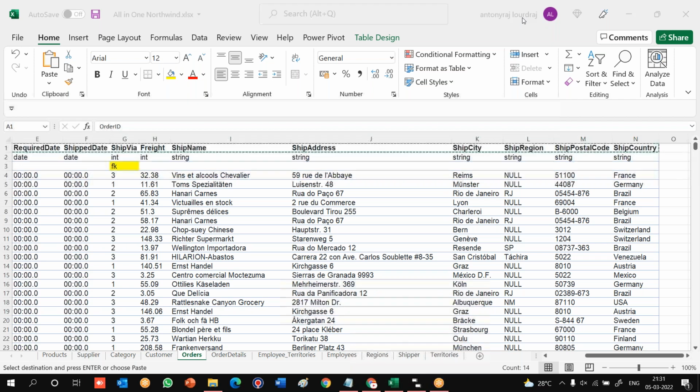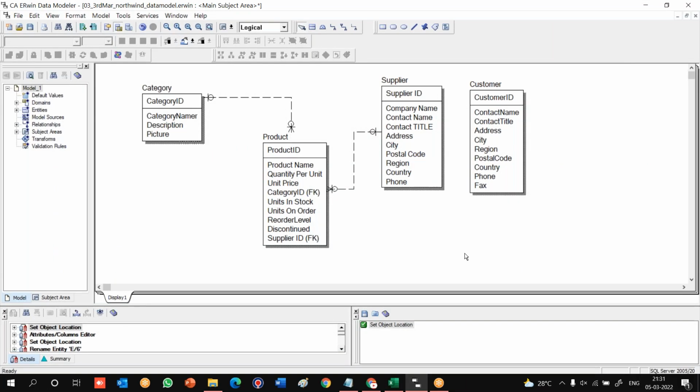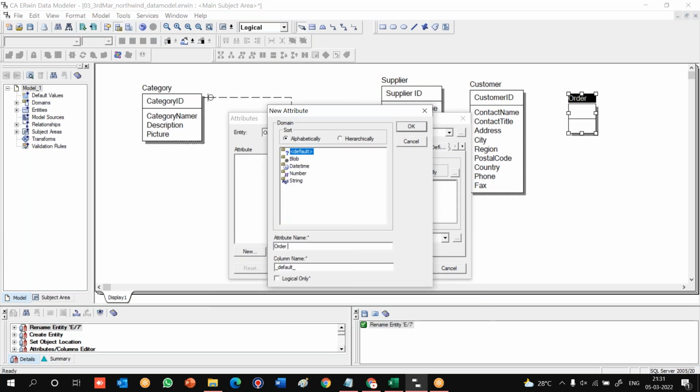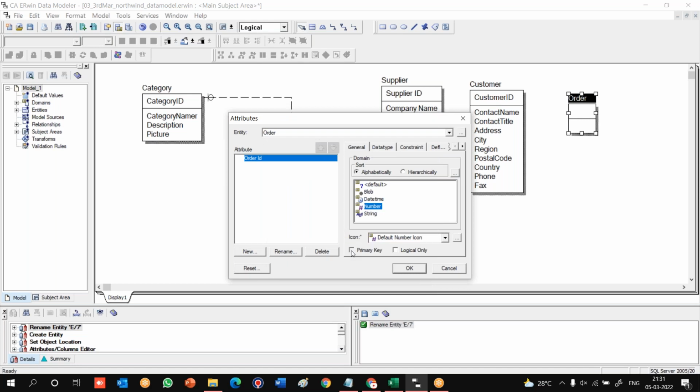Okay, I'll type it, so that we can complete it quickly. Can someone tell me the column name so that I can do that one? Order ID. Yes, sure. One minute. So the table is order. Then the next one is order ID, then customer ID. Order ID is a number, primary key. Customer ID we will not do now. It's a foreign key, we will do that one later.